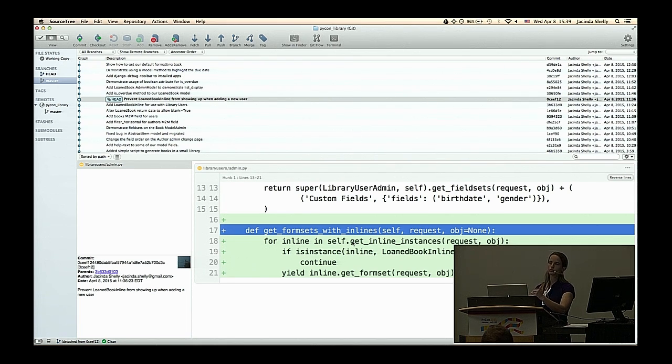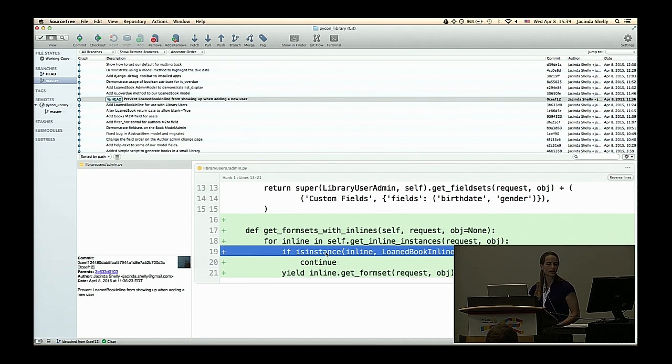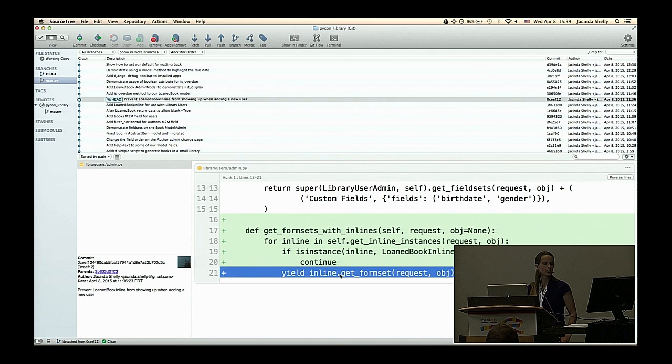But it's the same pattern that we saw before with get field sets, except instead of field sets, we're getting all of the inlines that are defined on this model, and we're modifying them before it's displayed to the user. So here we're looking at each of the inline instances. We're checking whether that instance is the loaned book inline. And if we're adding a new user, because we don't want this to show up when we add a new user, we just continue instead of yielding that inline.